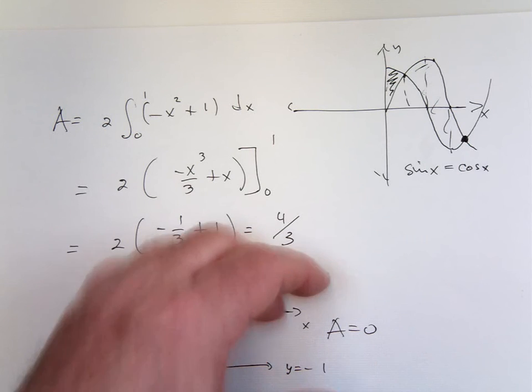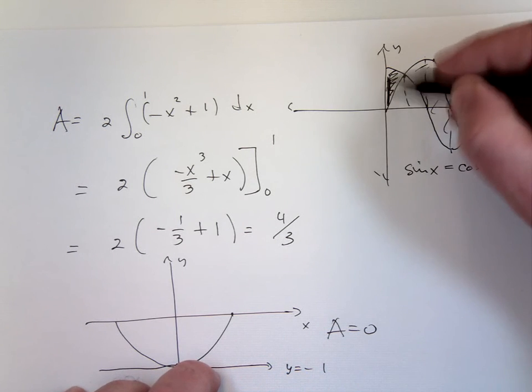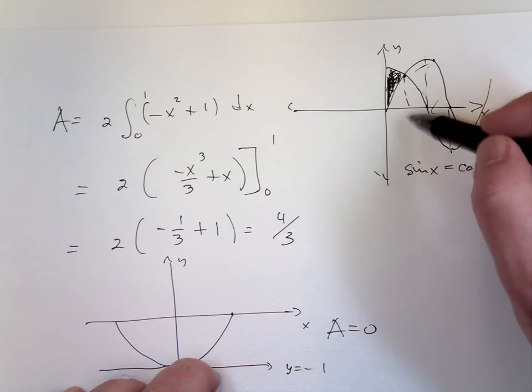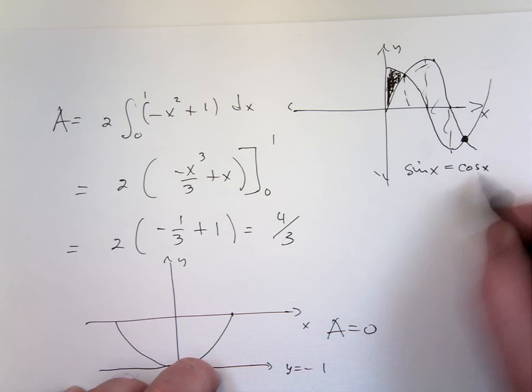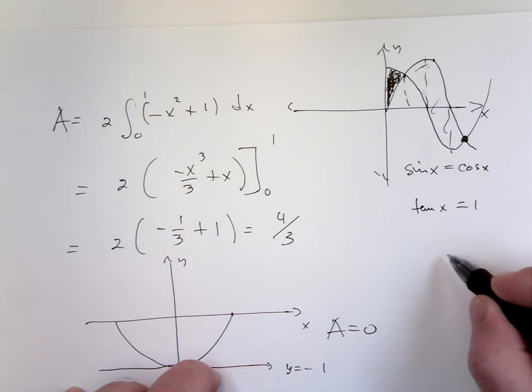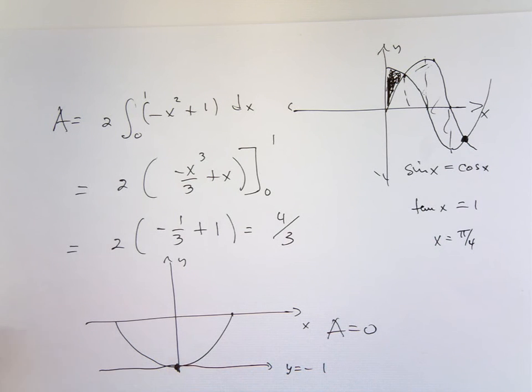I doubt it, though. Generally, what you've got is this. This is the area in question right here. So you find out where they first intersect. Divide by cosine. That gives you sine over cosine, tangent equals 1. So x would be pi over 4. You may have to do some trig. Very elementary trig, though. Any questions?